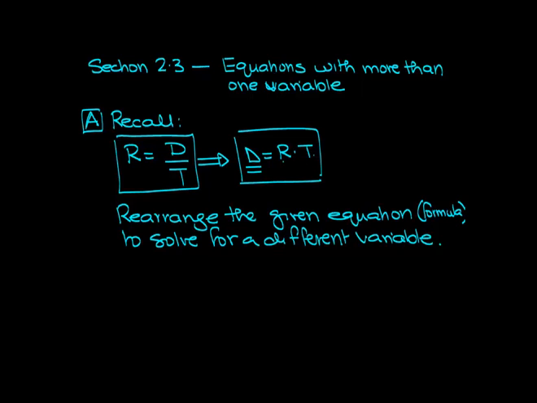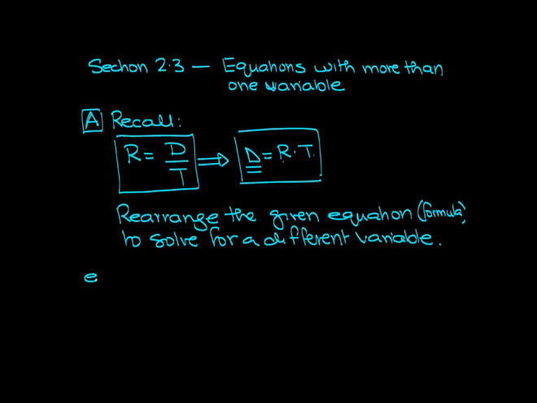And everything that we learned in section 2.1 applies. If you recall, in section 2.1, when we were solving linear equations, our goal was what? To isolate all the terms that have the variable on one side, and then eventually just to isolate the variable itself. And that's what we want to do. The only thing to remember here is whatever variable we are trying to solve for, we just need to pay attention to that variable. Treat all the other variables in that problem as a number and just toss them around to the opposite side. Okay, so let's take a look at some examples first and then we'll move from there.